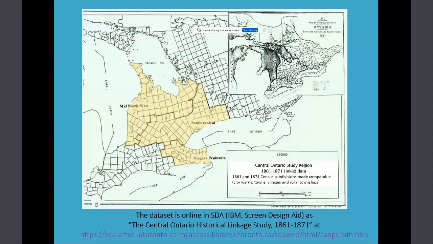This is our project study area. It's the central part of the region of Southern Ontario in 1861. In many ways, this study area is not ideal. A larger area, such as the whole province of Canada West, as it was known at the time, for example, would have been better. But in other ways, the area was ideal for historical investigation of migration.